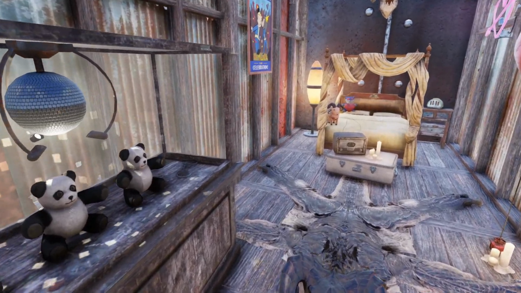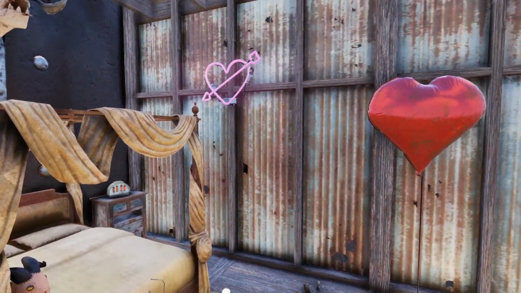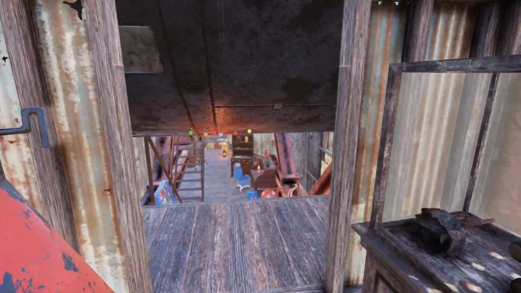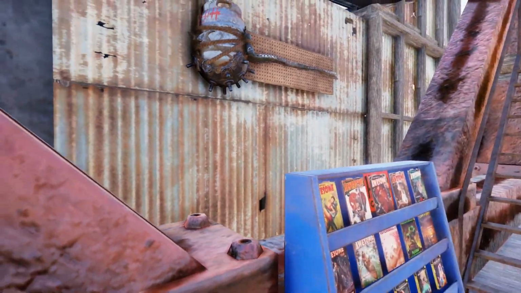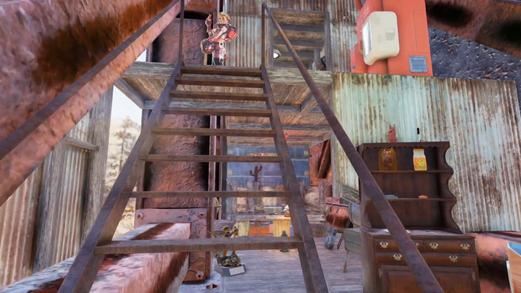Nice little bedroom here. Still disappointed Bethesda didn't make that four-post bed a little bit bigger. Would have suited the style better, in my opinion, but nice up here. With this little curve of the roof here, it could be quite awkward to work around, but they've managed to get the stairs in exactly the right place that it feels quite close, but you've got plenty of room to maneuver around it, which is really, really cool. I like that a lot.